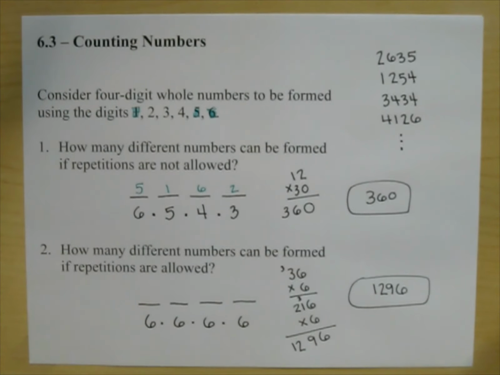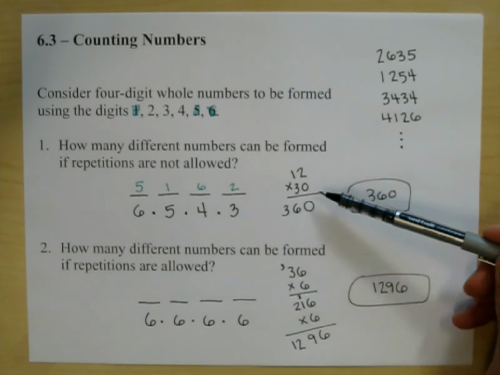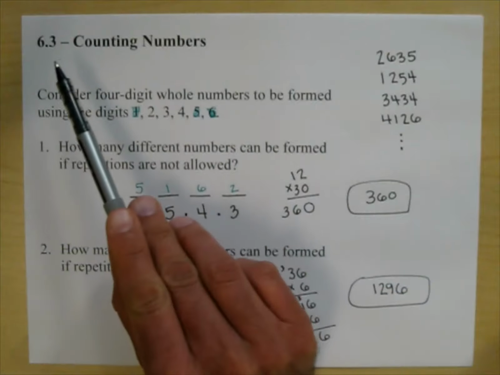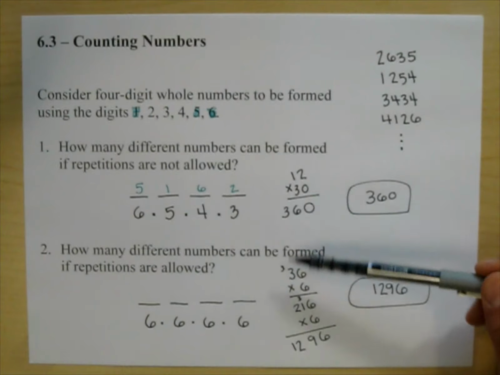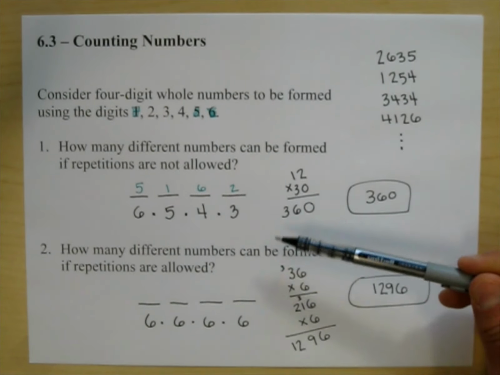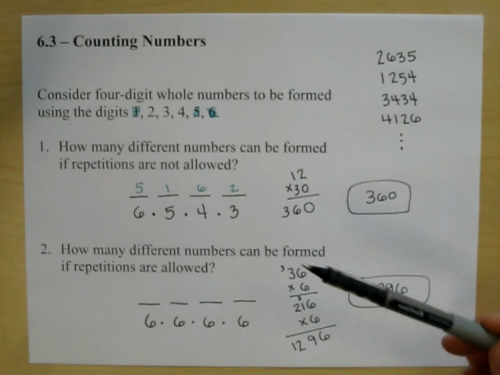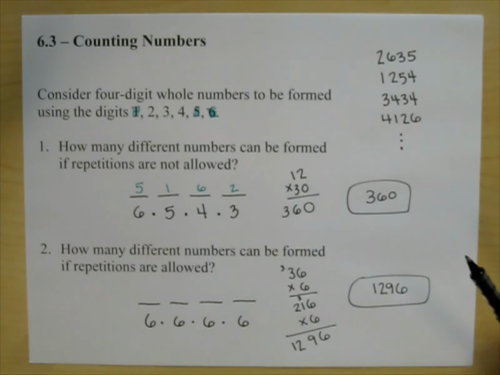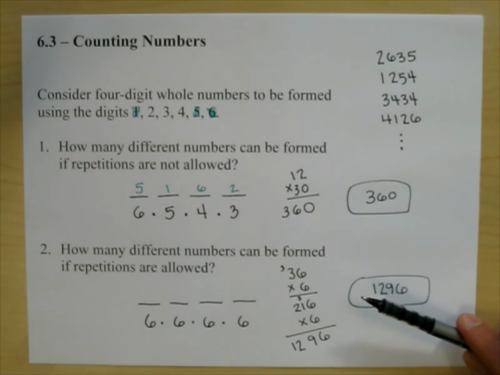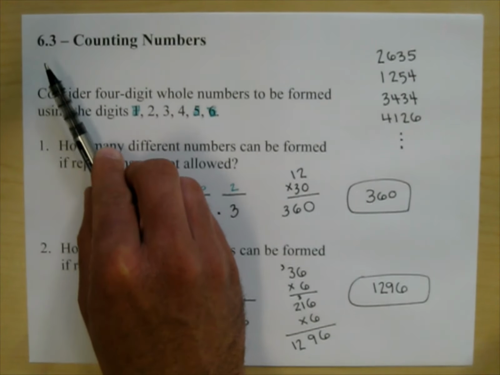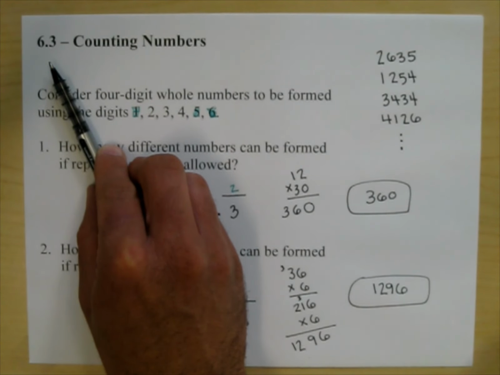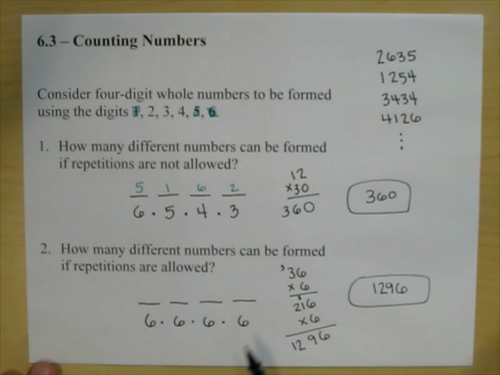And yes, when you allow for repetitions, it's going to be a bigger number than when you say, hey, there's no repetitions. So some of you might be thinking, well, this is just like 6.2, when we were counting words. Some of you will find this to be the same or simpler than 6.2. But in any case, there's probably a lot of you thinking, well, this is just dumb, Joe. Why is this important in the world? And in 6.4, we're going to see some real world applications with license plates, social security numbers, phone numbers, things like that. But we have to learn how to do the basics before we get to the applications.